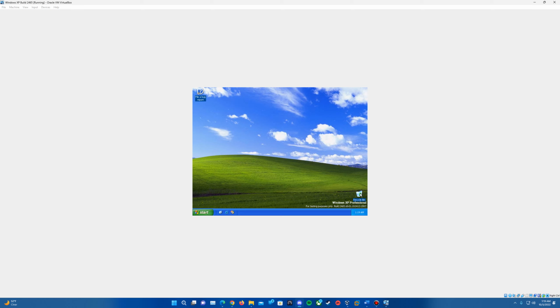And of course, when you shut down the machine and try and restart it, if you want to use it later on, it's also going to expire because of the date. VirtualBox doesn't have its own BIOS where you can keep the date, so you'd have to do a reinstall if you do want to use it for future use. So with that being said, that is the video tutorial on how to install Windows XP Build 2465 in VirtualBox.